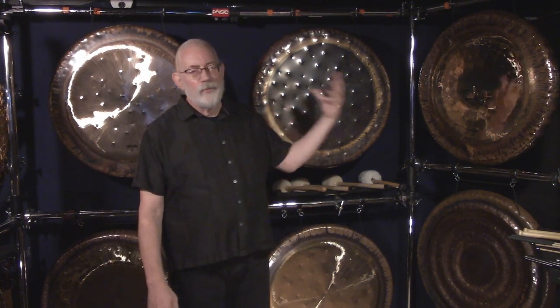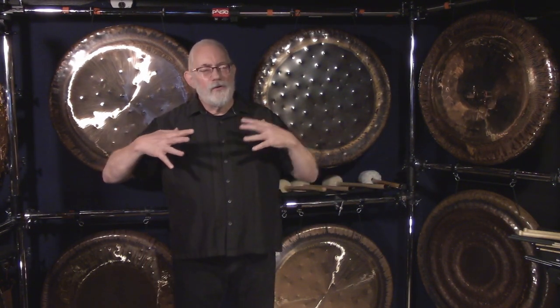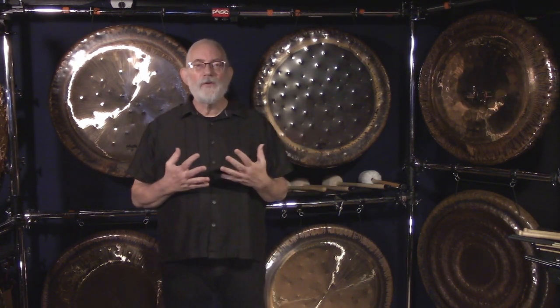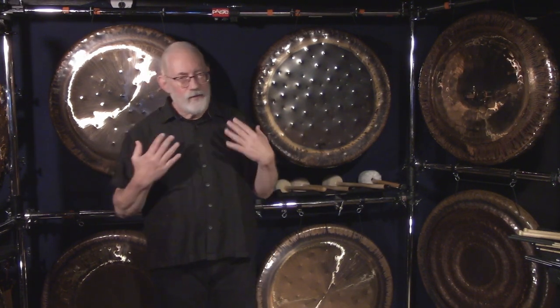Even after a year, I continually play them with different mallets, different flumi, doing different things with them, combining them with bells and bowls and other instruments, and just finding new sounds and rhythms and especially new inspiration with these gongs. They are really fantastic. So that's my take on them.